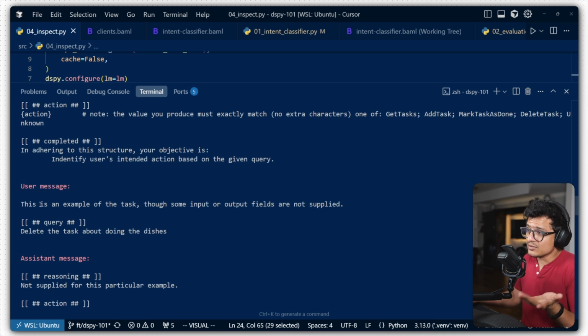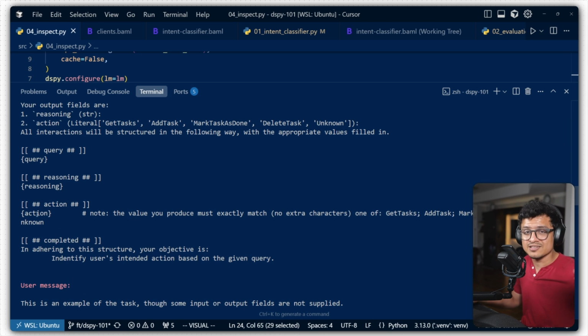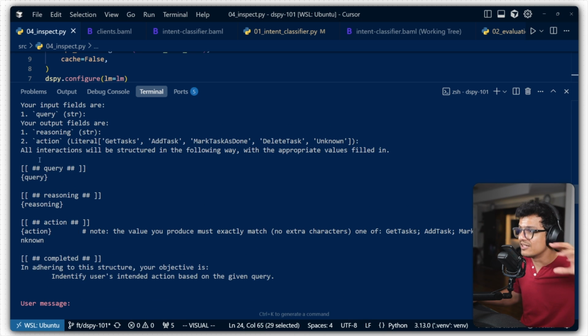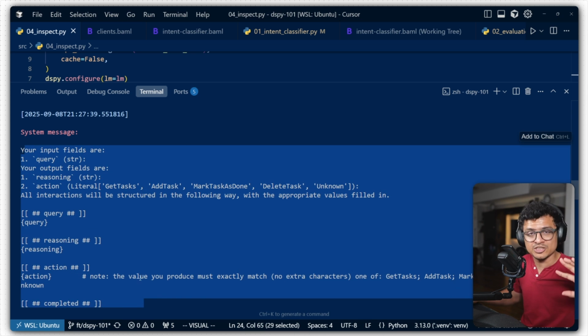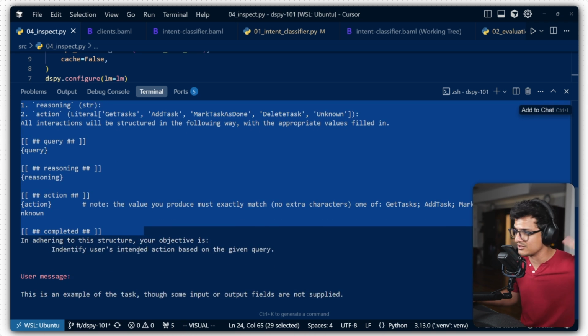Now, this is one way to do it. Like DSPy is choosing to put it in user assistant. There are ways you can configure to put everything in the system prompt directly and make it more concise. You can do all of those crazy things. You can literally change the way all of this information is presented to the model by using something called adapters. We won't get into adapters today. That's a topic for a future video.